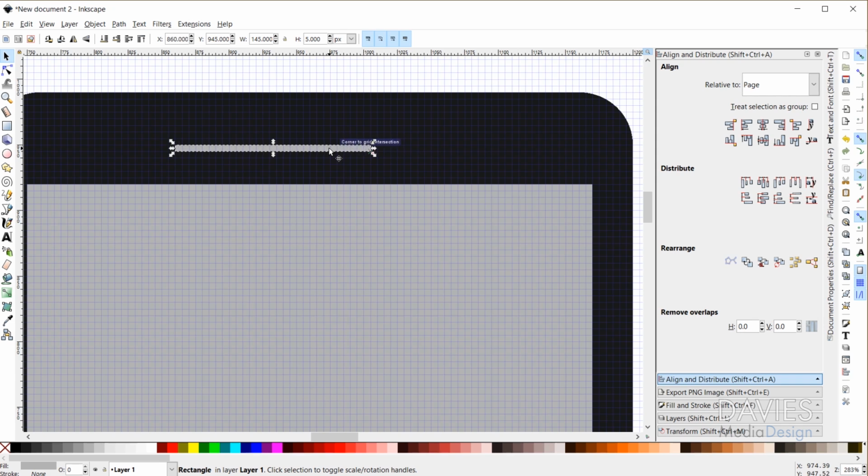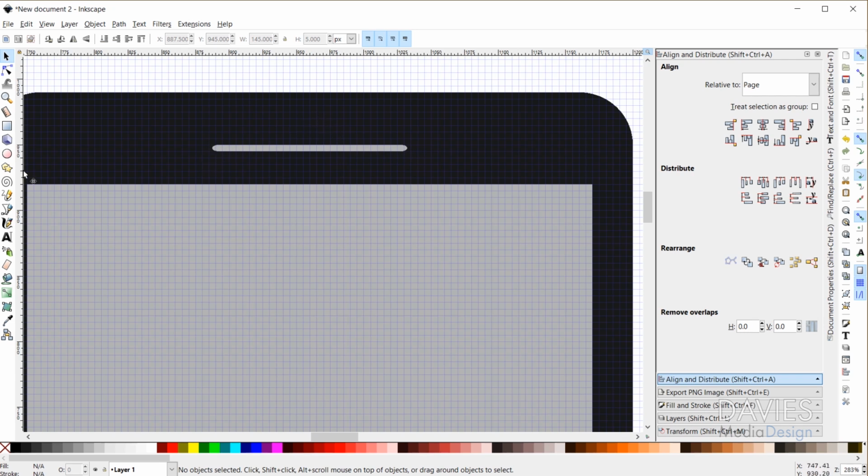I like the original placement better right there. And I'm going to click here to align this to the center of the page vertically. And then I'll double click on this to bring up my rounded corner options again, because I do want this to be slightly rounded. So I'll change the RX and the RY to 5. And when I click off it, you can see now it has a bit of a rounded edge here, and that makes it look more like the speaker.